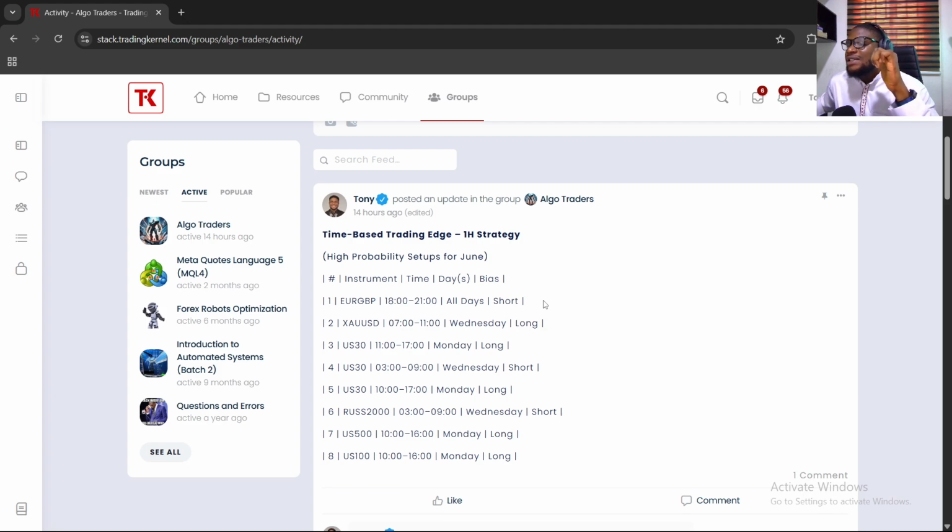We are banking on the fact that because these are the top ones, they are also going to work in the month of June. Okay, we are not sure. There's not 100% probability, right? But because they've worked for January, February, March, April, May, they would likely work in June, maybe even in July. But hopefully in July, some other ones are going to come up that might outperform these ones here. The ones that outperform would be here, the ones that underperform would be removed. Okay, it's that easy. So the next one here is US 30.